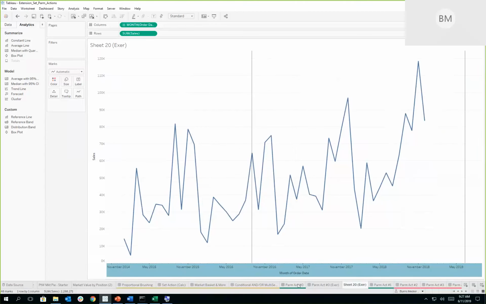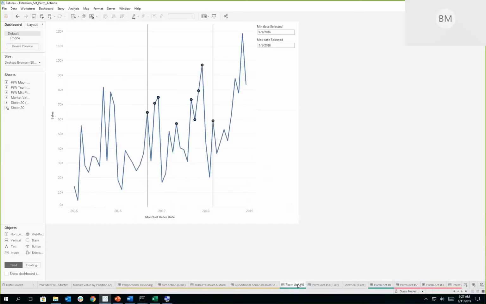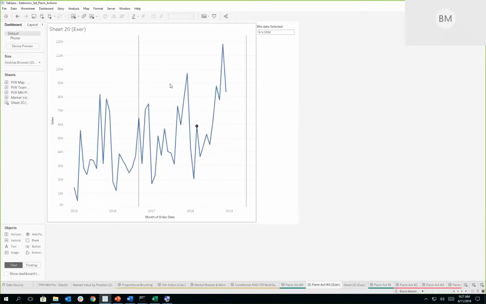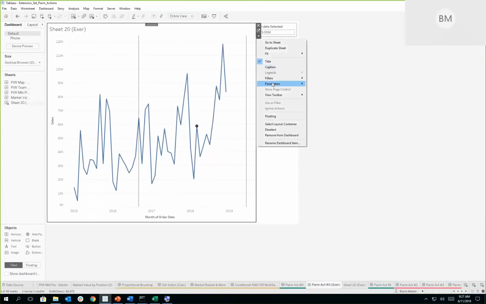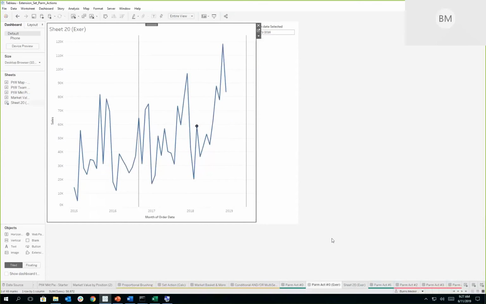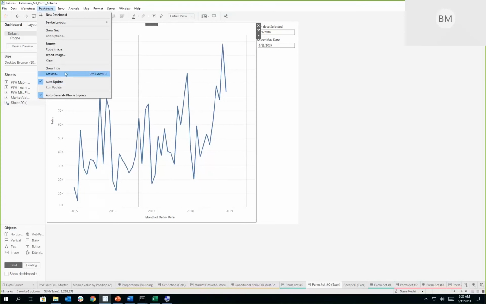And let's go back to our dashboard here. And let me expose that parameter on here, the new one we created, select max date. And then simply, we're going to go to our dashboard actions again.